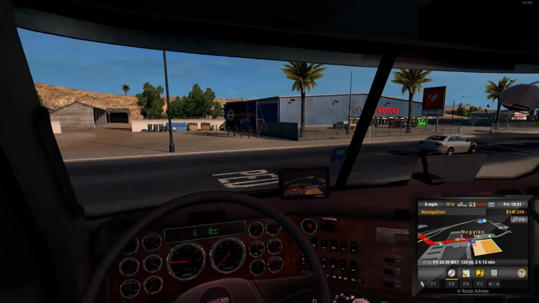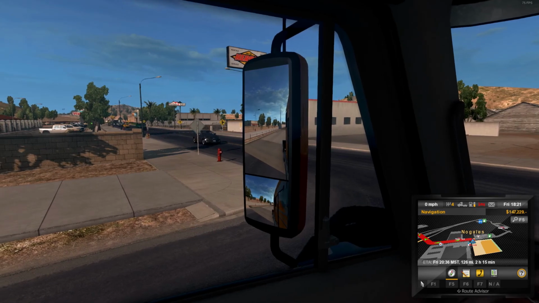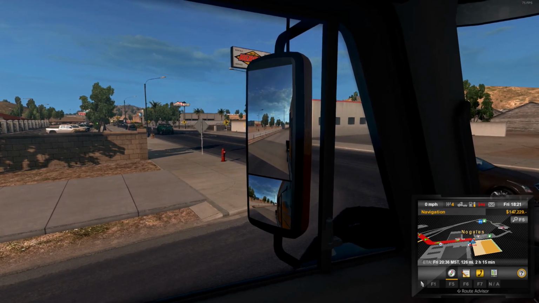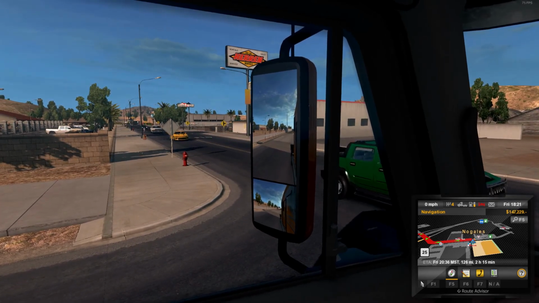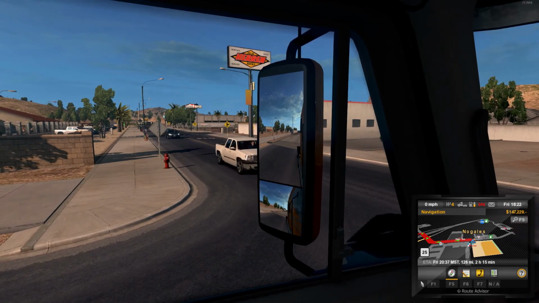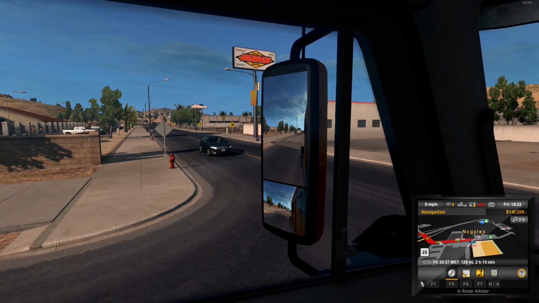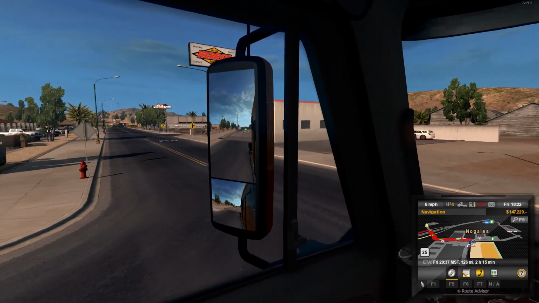Alright, so we're going right. We're clear on the right. Just wait for these cars to pass. Pull out a little bit, see if the AI will give us some leeway. Doesn't look like it. Alright, that's the last one passed anyway. So let's pull out here.